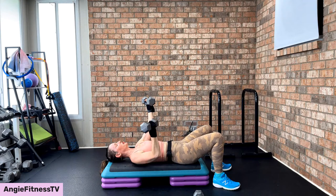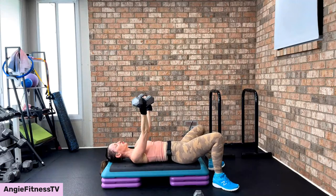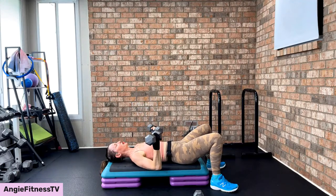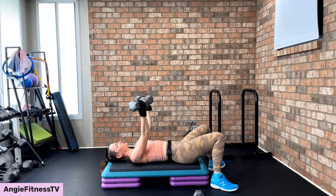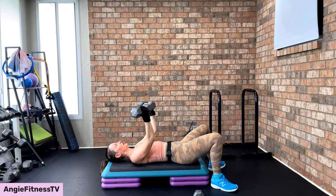Now if you're on really heavy right now, you can alternate. Palms are facing in. This is a reverse grip barbell press. Elbows don't drop below your shoulders. Got those heavy weights. I don't care how quick and I don't care how slow.